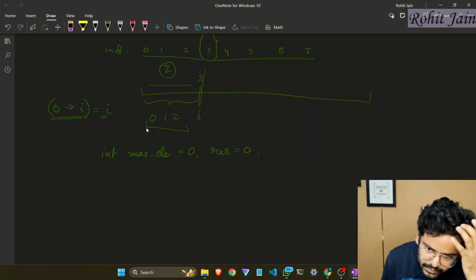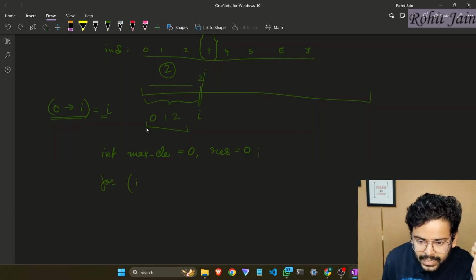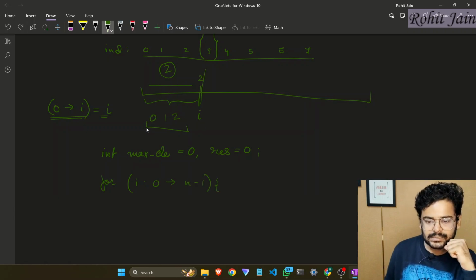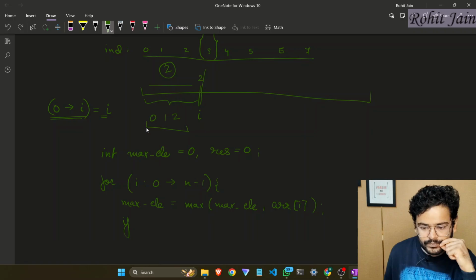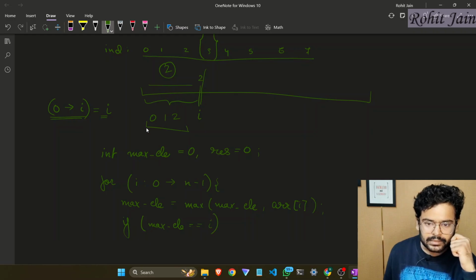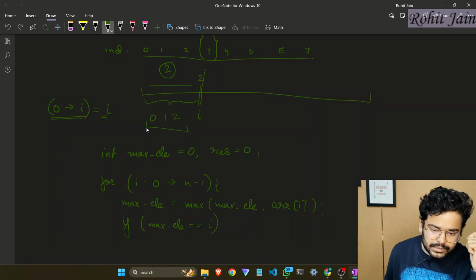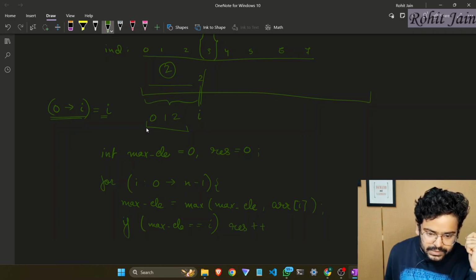Then for I from 0 to n minus 1, I first need to update the max element that I have encountered till now: max_element equals max of max_element comma arr of I. And if max_element equals I, that is, I have found a valid partition point, then I say res plus plus, and I close this loop and return res.